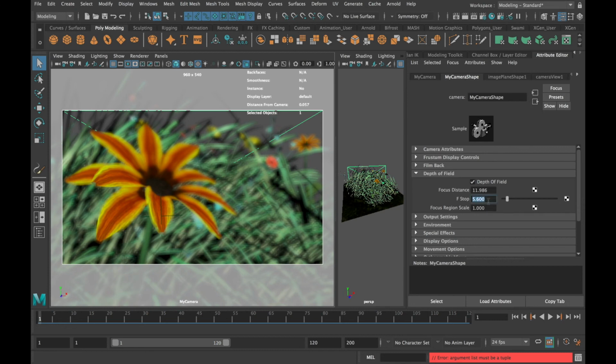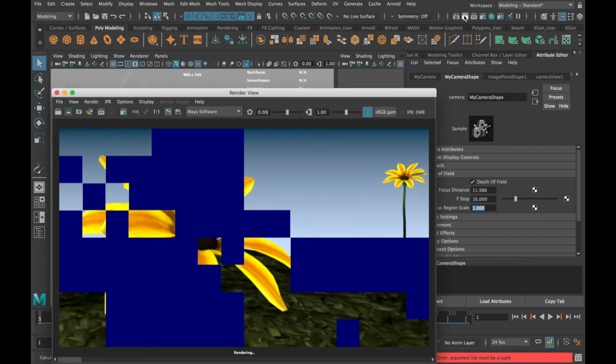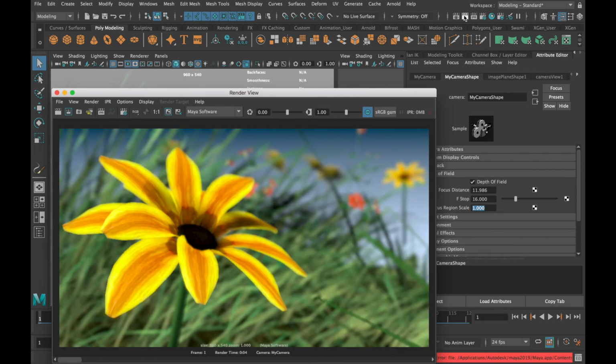Let's see what happens if we change that to 16. And now you can see that the whole flower is in sharper focus than it was before. So that is how you can use depth of field with the sample scene of flowers in a field or meadow.